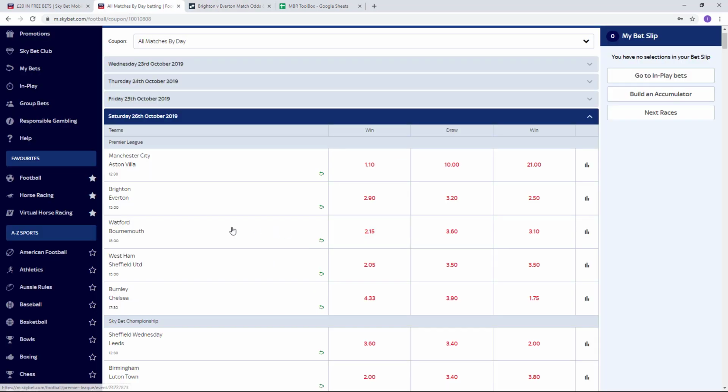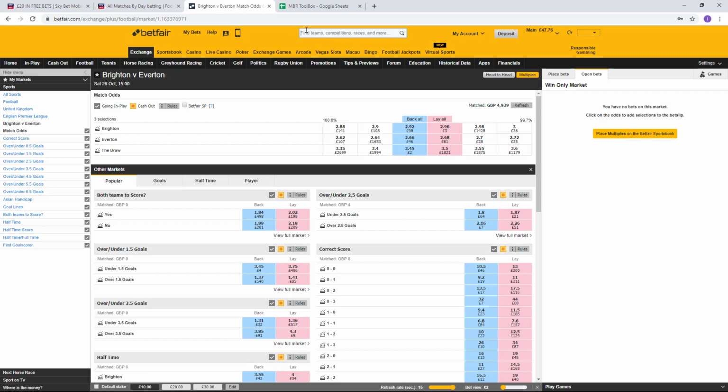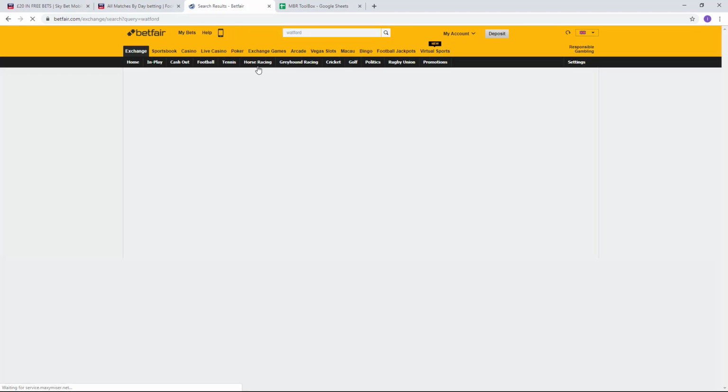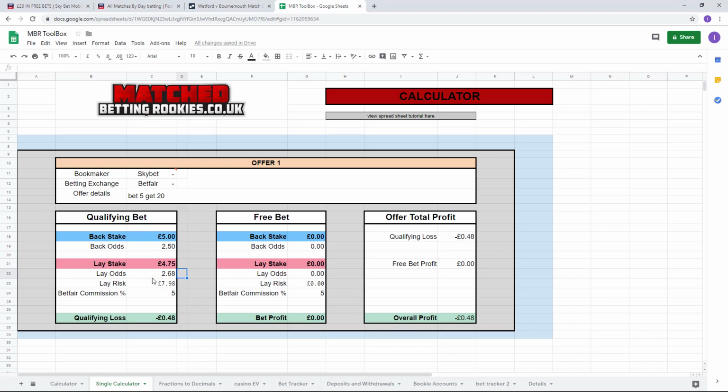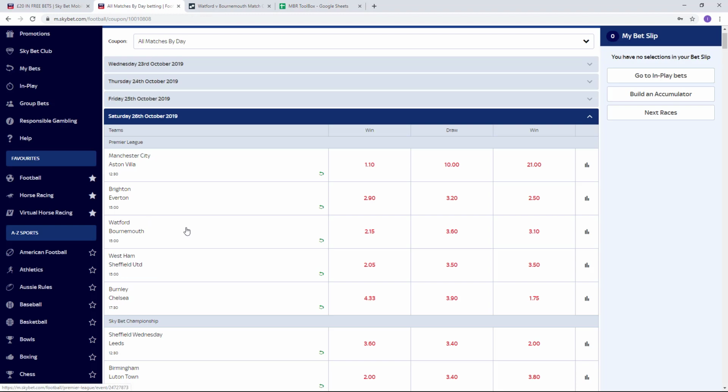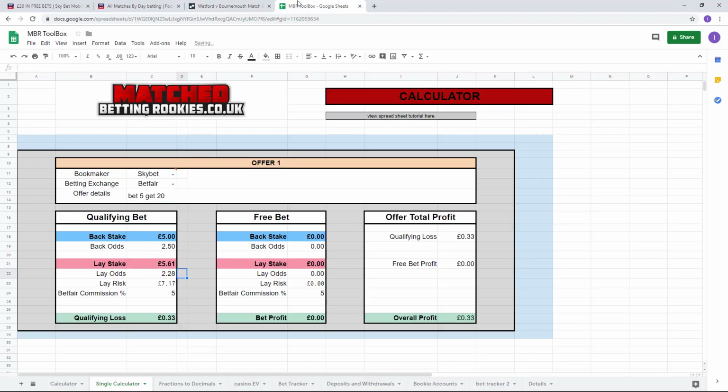Just have a look at one more. Watford, Bournemouth. 2.28. £42.